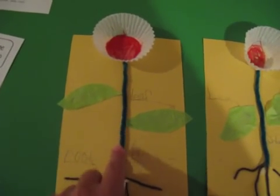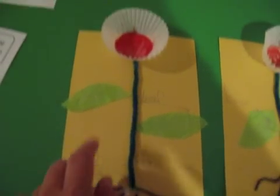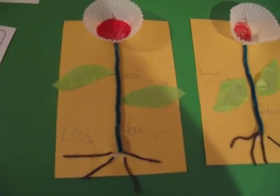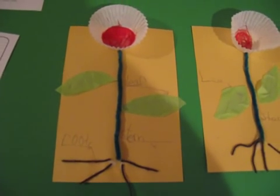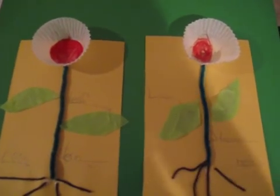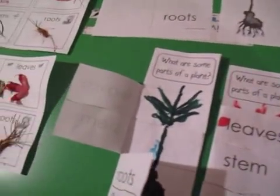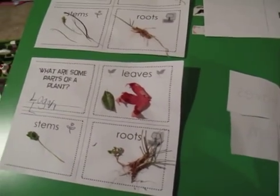This is just a little craft we made at the end of the week using a pipe cleaner, tissue paper, and yarn. We put a flower there for fun — we talked about how flowers are part of the plant too. I labeled the paper with the words that CC calls out for. These are some of the ideas; I hope you can use them. They are uploaded on C3 under my username — thank you.